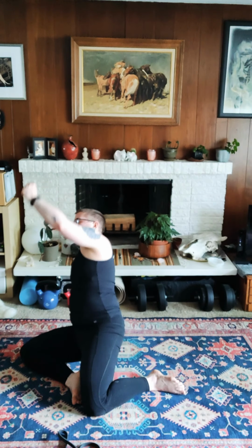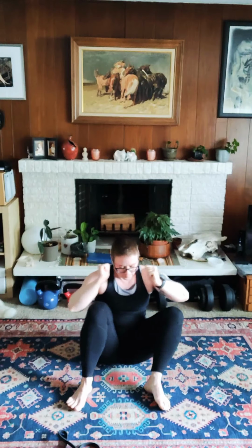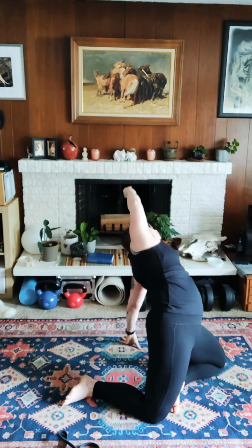Coming back to the ground for our shin box extension. Feet are hip width apart. Popping the knees over to the right. Right hand plants and the hips come up. That's 1. Switching sides. Here's 2.